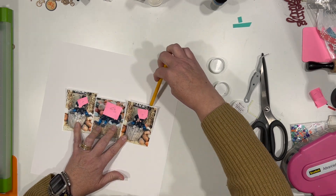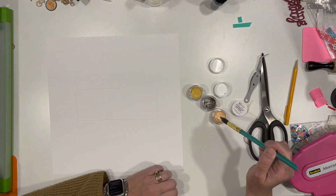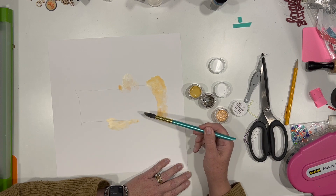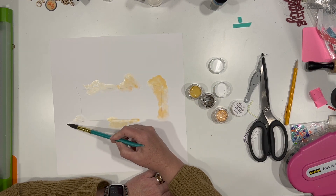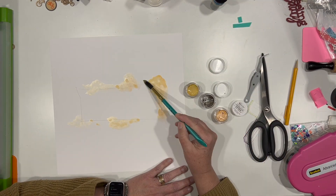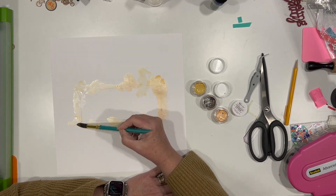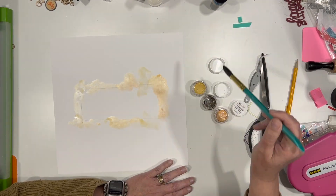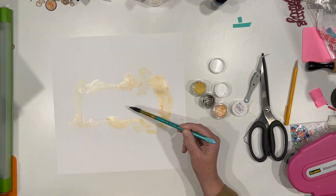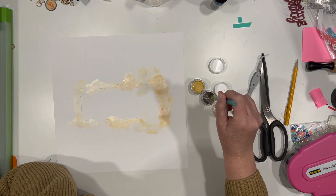I am using some Shimmers products — I believe Cantaloupe — and I'm going to show these in just a few moments so if you hold out I will tell you all the names because they'll pop up on the screen. I did take a pencil to mark out where my photos are roughly going to be so that I don't waste my mixed media. I don't need to do anything underneath the photos — I just need to make sure it's coming out from the edges and enough is going to show for any layering I might be doing behind my photos.